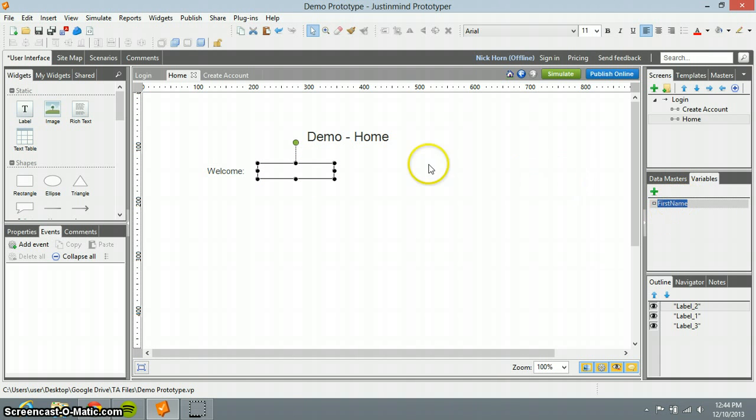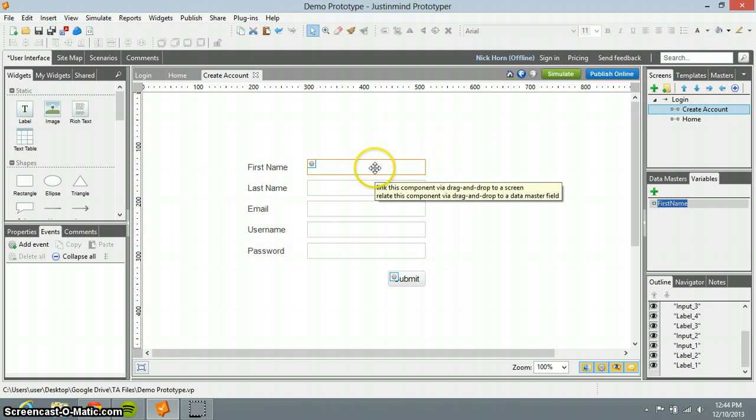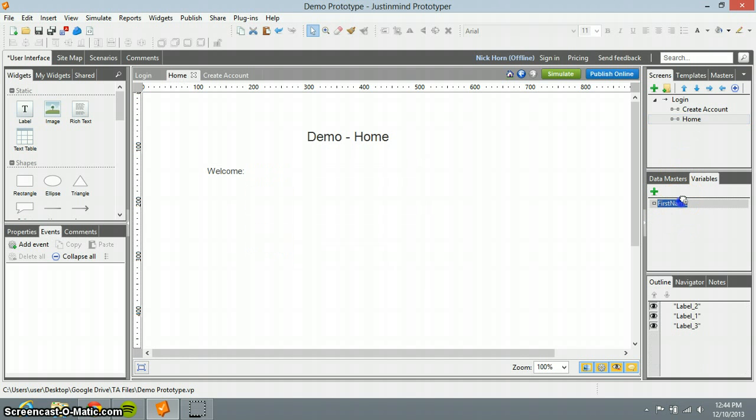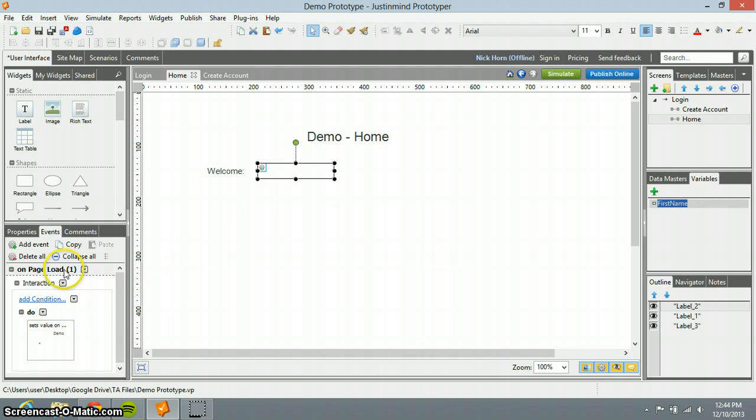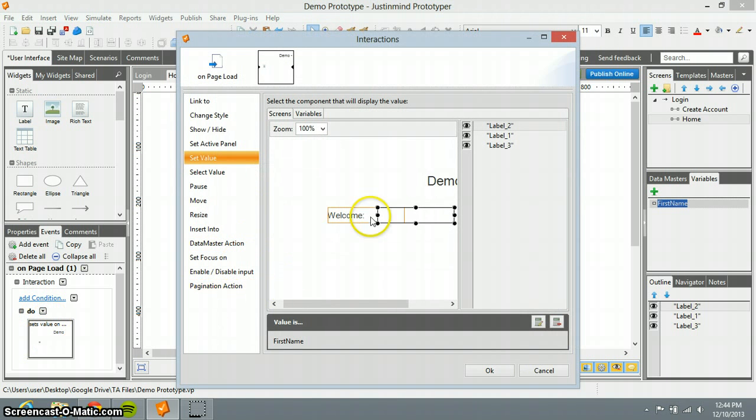In the previous one, we took the input and dragged and dropped it on top of the variable name. We now want to do the opposite, so we're going to take the variable name, drag and drop it on top of the input. And you can see again it created an event automatically, and this one's an on-page load, the other one was on-page unload. So when the page loads, it's going to set value on this input, and the value is going to be whatever is stored in the first name variable.